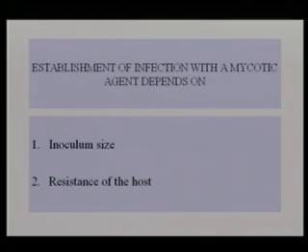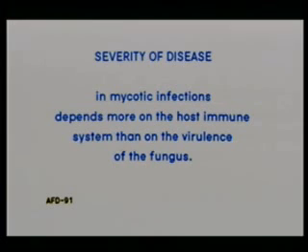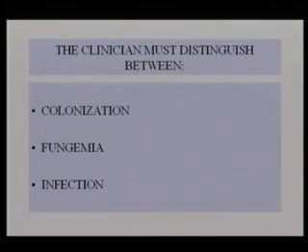The main reasons we get infected are the inoculum size and the resistance of the host. The majority of normal hosts do not get infected with fungi. It's usually a mild infection, but those who are impaired will get a good infection. And I'm going to tell you, if I remember, when we talk about histoplasmosis, about an outbreak in Lawrence County where we saw this whole range of serious infections, or variety of infections. Okay, that's essentially what I said. It depends more on the host than on the organism. Now, here's something you've got to try to remember.